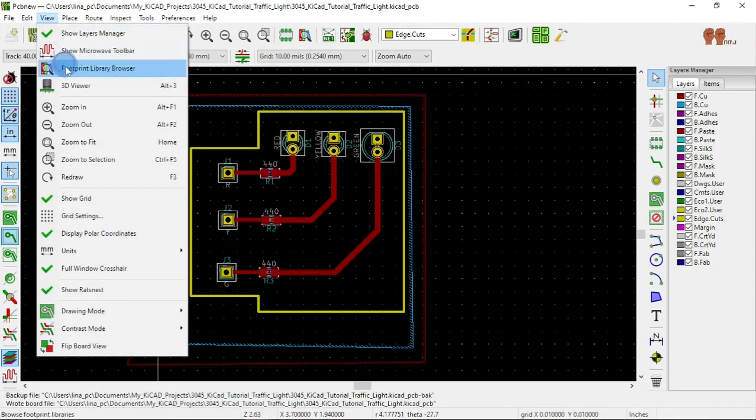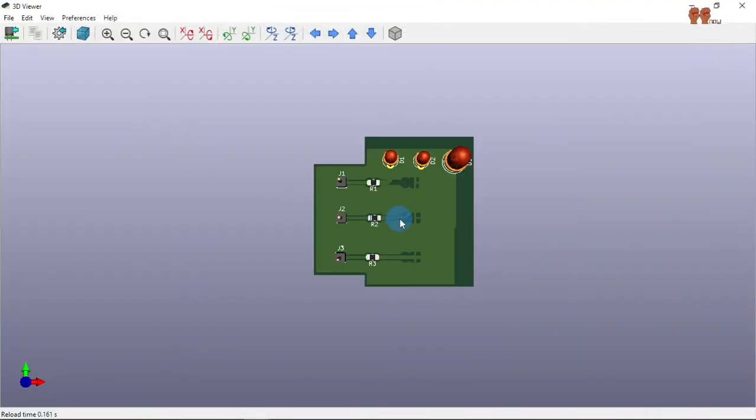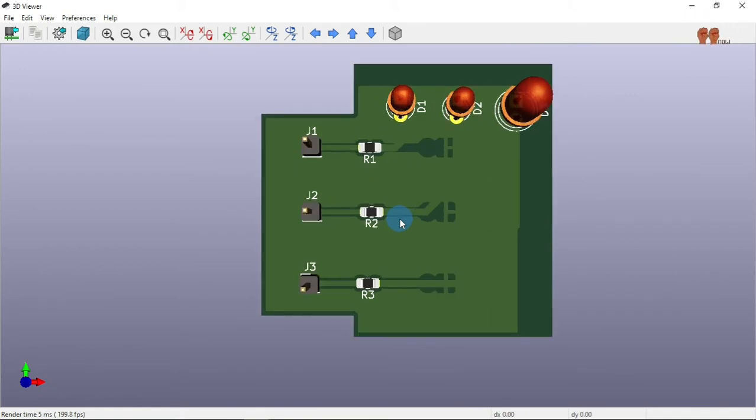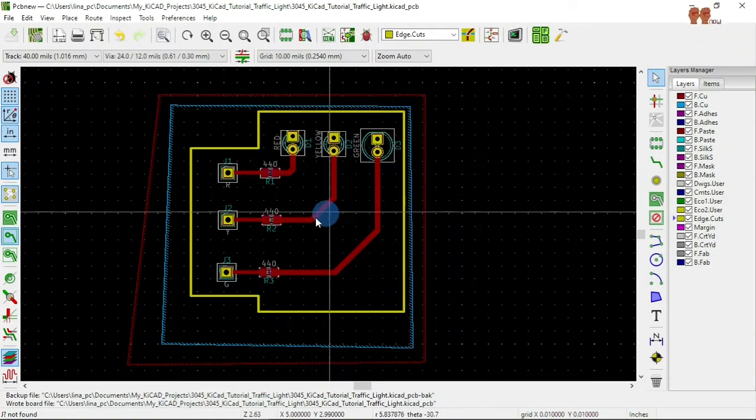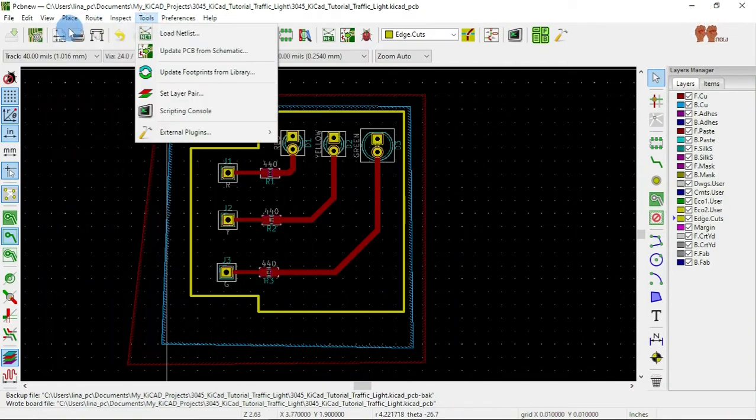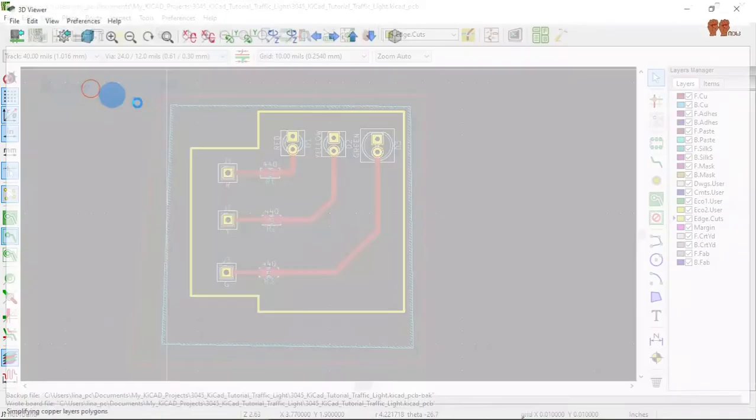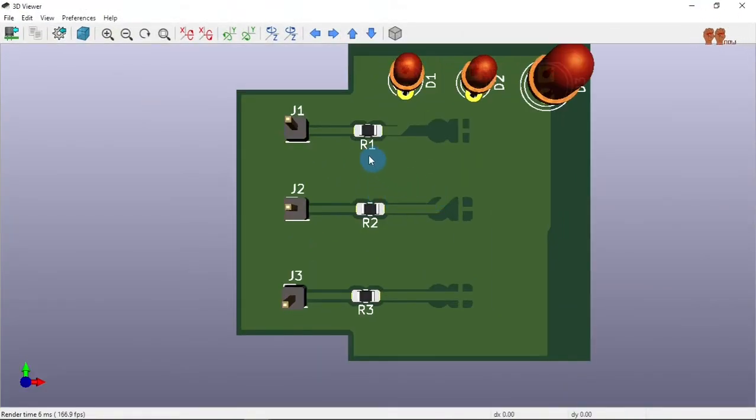Save it. View. That's how it's looking. And close that up. Go to view. Here. So we have J1, J2, J3. We don't know which one's the red, yellow, the green.